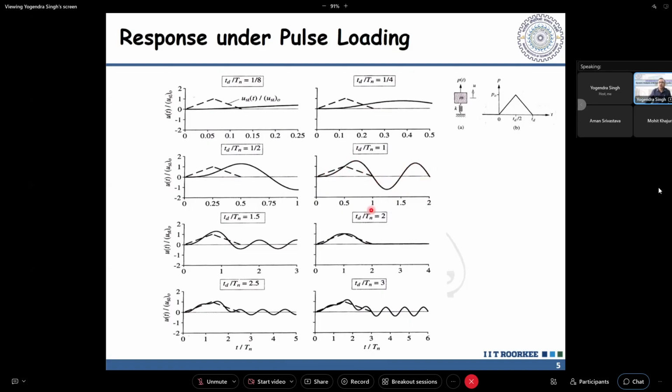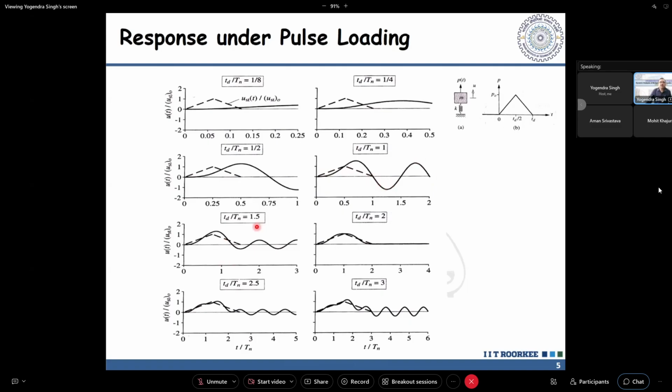And depending on at what interval the second load is coming, the vibrations because of the first load and the vibrations due to the second load can have either constructive or destructive interference. So that will depend upon the phase, and the phase will depend on when the second load is starting. So that's why the gap between the first load and the second load will also be important. And the vibrations, even when the load has crossed the bridge, will continue.